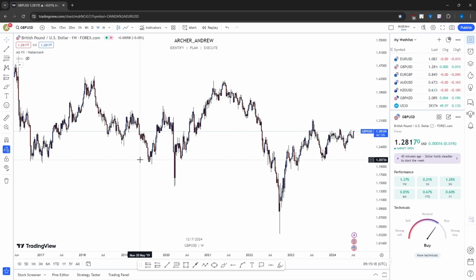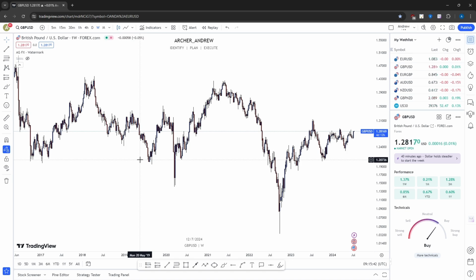A key level, or an area of interest, or supply and demand, or support and resistance zone, they are all the same thing. This is an area that you are watching. Why are you actually watching? Because a lot of people know how to draw key levels, but they don't know the reason why they are spotting those key levels. They don't even know what goes on at the key level.